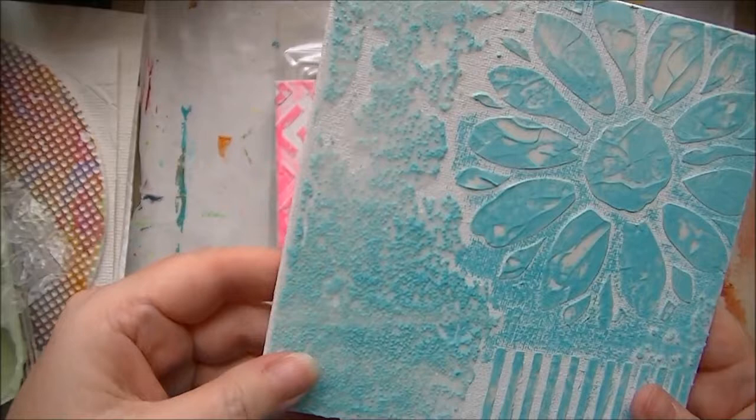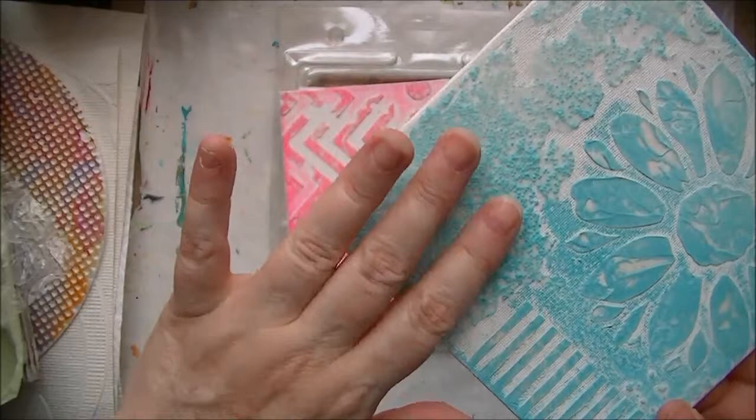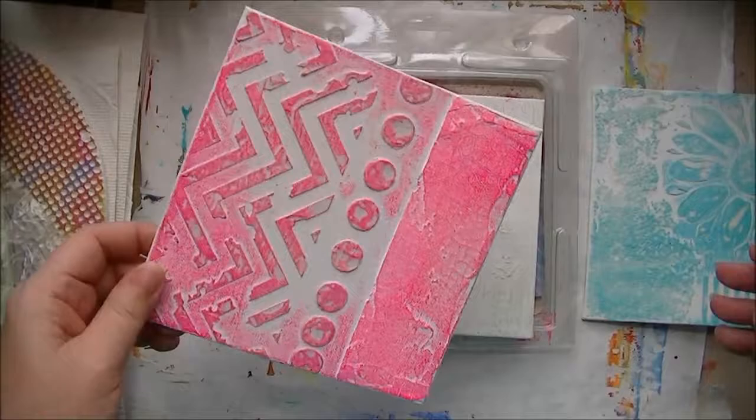You just put a coat of it on and then let it dry, just the same as you would with any other medium. On this one, I've used modelling paste again through stencils.